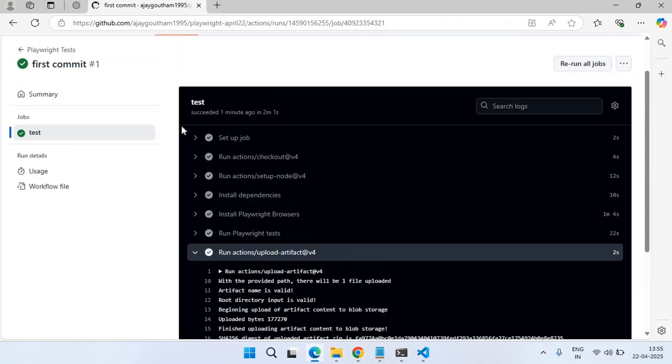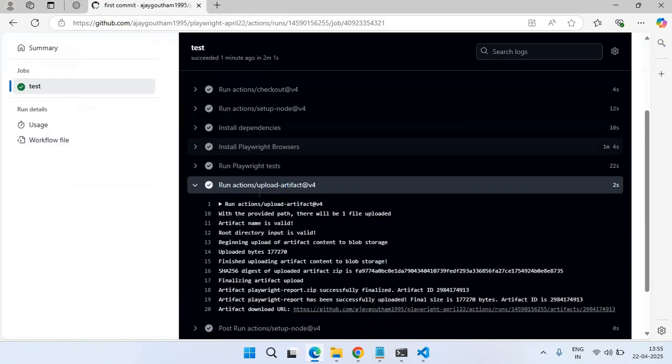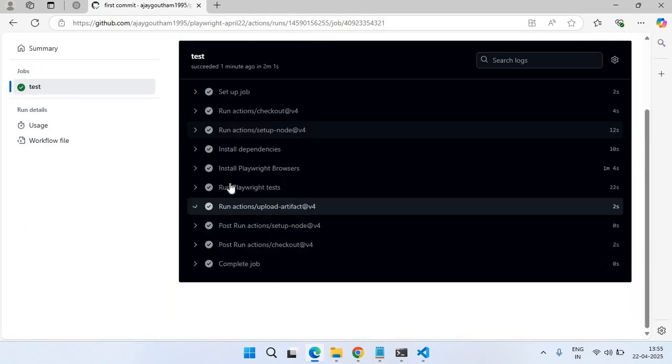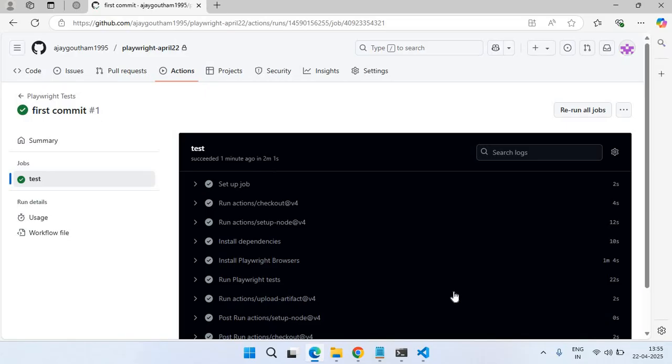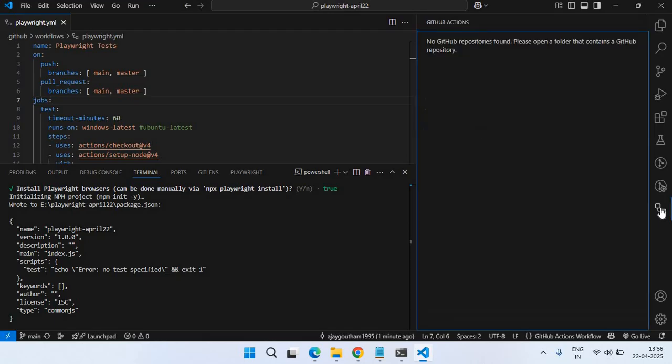So not only here, for example, you need not come and verify the pipeline execution each and every time. VS Code again, as I said, has a plugin available for this. Just install it.